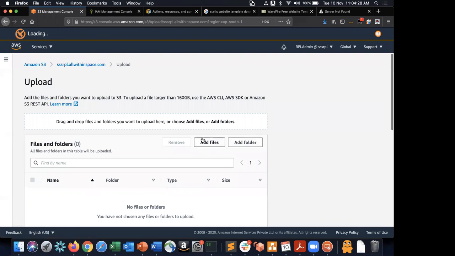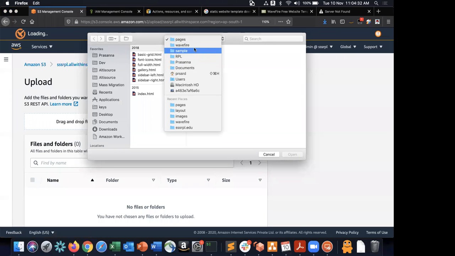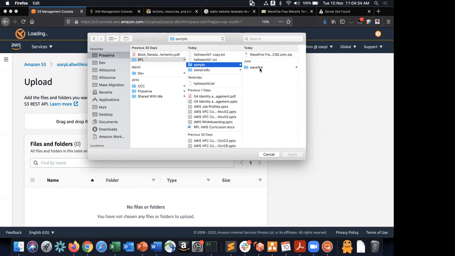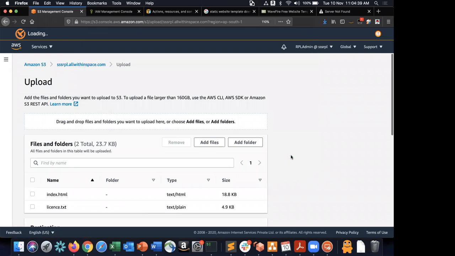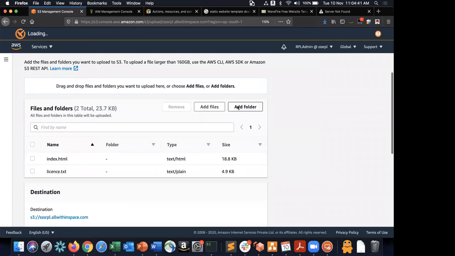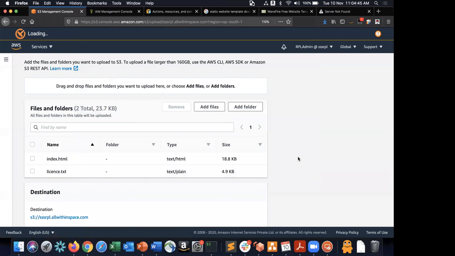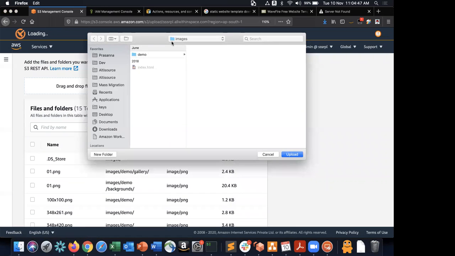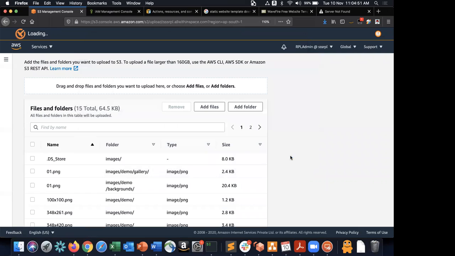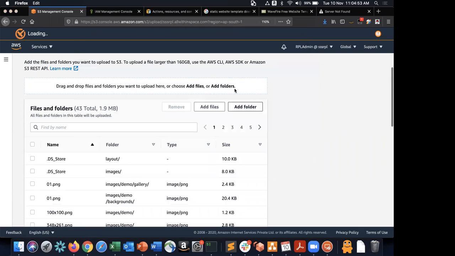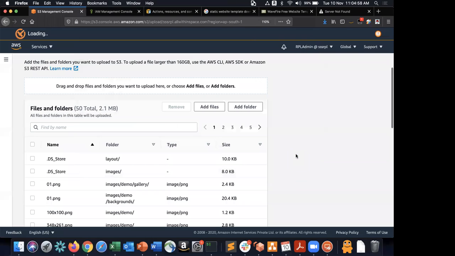Upload, just go add files, add folder, layout, pages, upload.